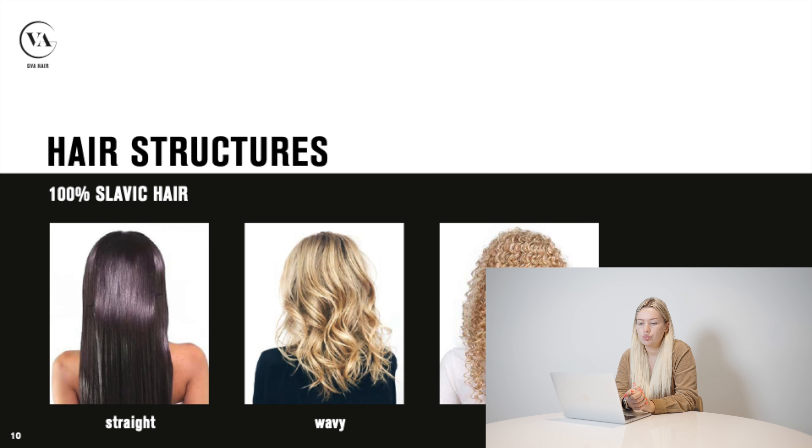We have three types of hair structures: straight, body wavy, and curly. Straight and body wavy are natural structure because we collect hair from ladies with those natural textures. Speaking about curly hair, the curl is chemical because Russian ladies don't have this hair structure naturally — but it's a professional chemical curl, so after washes it will keep the same shape. The curl won't be as tight of course, but the shape will be the same, and we can produce any type of curl according to your needs.